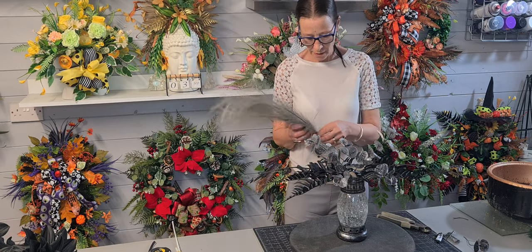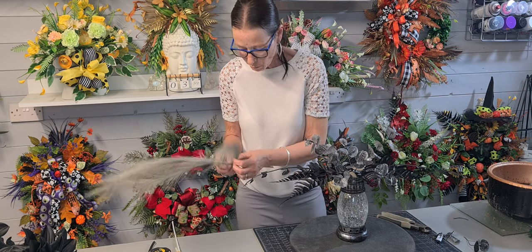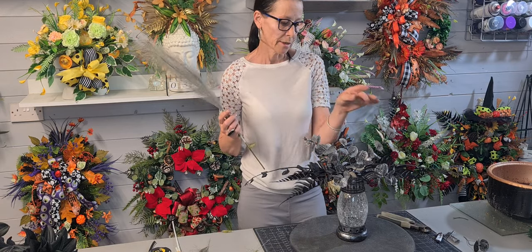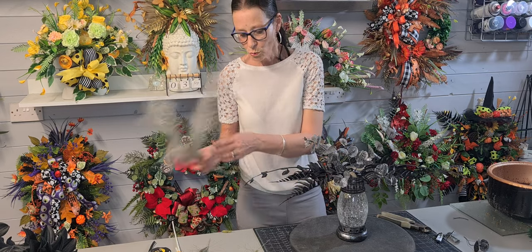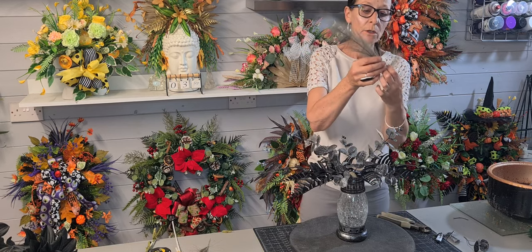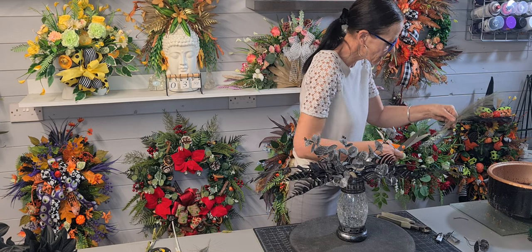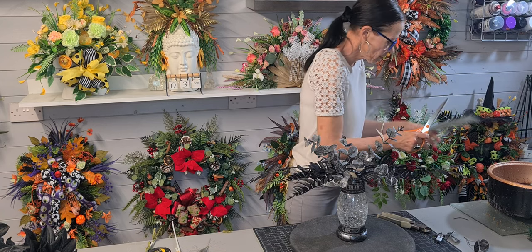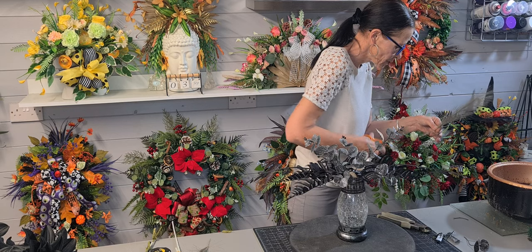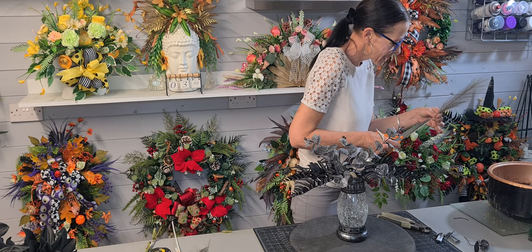Right, we have our feathers. Now these are on paperback, and I want to add a little bit of different texture and movement. So let's pull some off. How many do I need? One, two. Ooh, let me just put these two in to start with. And if you don't want them this long, because they are quite long, all you have to do is just get your scissors and give it a haircut, as I say. Trim it up the stem, the main stem. Just trim it quite neatly because it does leave little bits left. Just give it a lovely haircut. Grade one, as we say here.